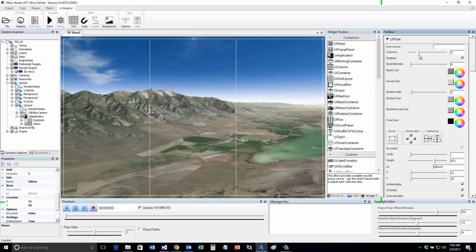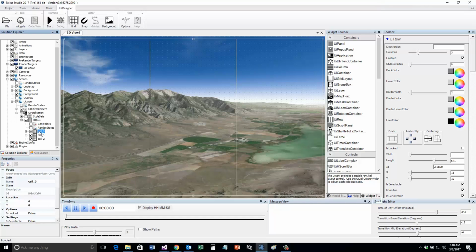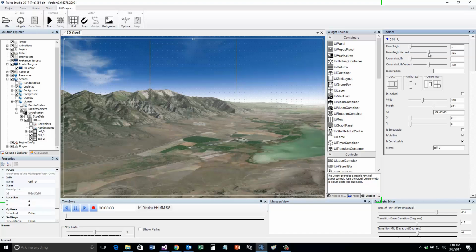By default, the property starts at 1. Notice that if you expand the row node in the hierarchy, the created child cells will be displayed. To adjust the size of the newly added columns, modify the column's width % in the toolbox. Note that each cell will start off with 100% width. Rows, columns, and grid layouts can be nested within one another.